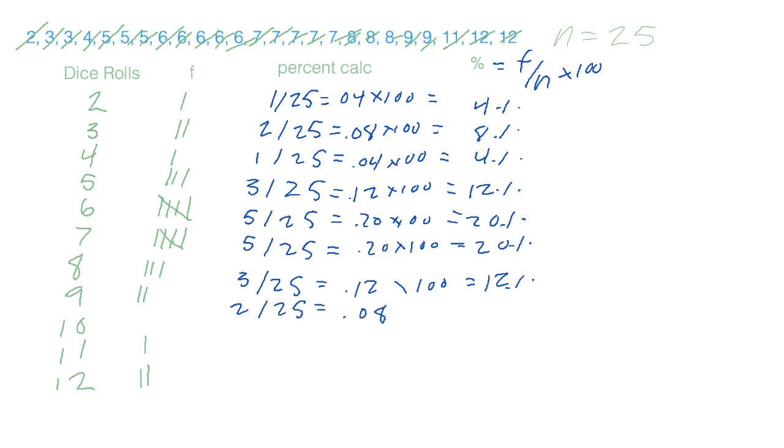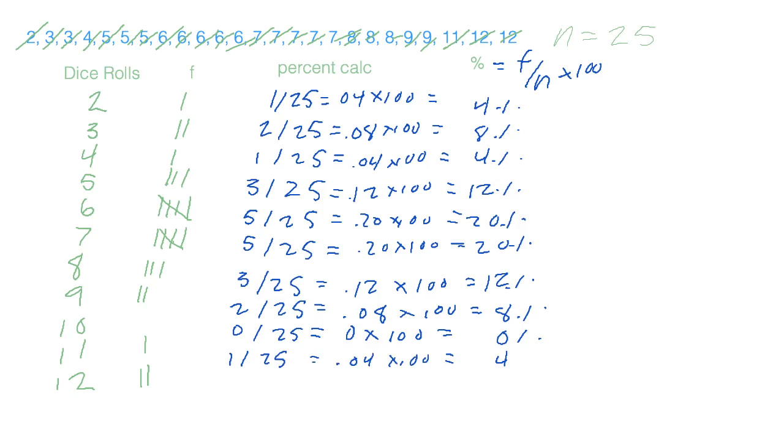All right, times 100. All right, then we're down to the 0 one, right? We don't skip it, right? We don't skip it because 0 is meaningful, right? It's meaningful that we don't have any 10s. We don't just skip it. We don't just ignore it, right? But we do include it. Okay, so 0% of the rolls were 10s. Okay. Down to our last one here.